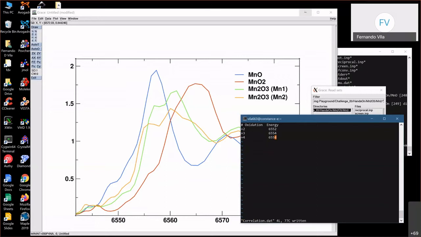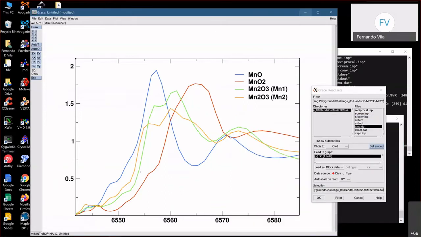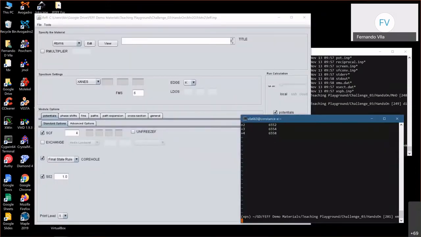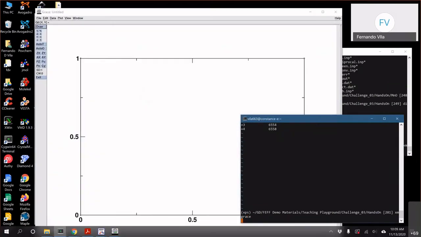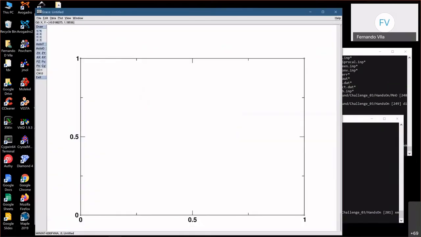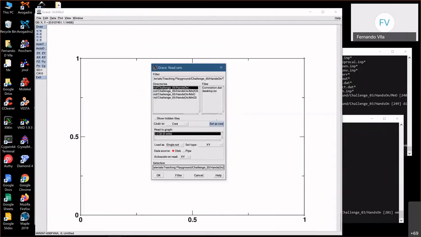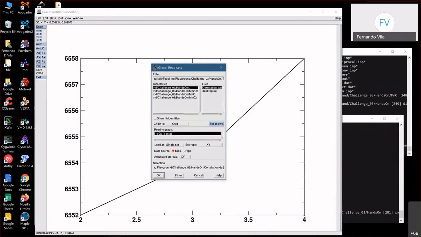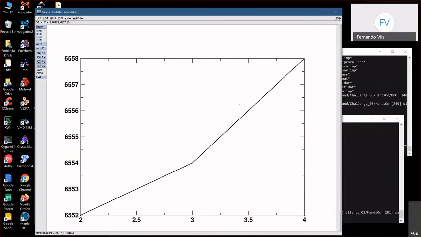But now we can simply go and just write that file, and I can close that. And I can try to plot this. You can just load correlation to that. And you can see that it's not perfect, but it's a fairly reasonable correlation between the formal oxidation state and the energy of the edge.